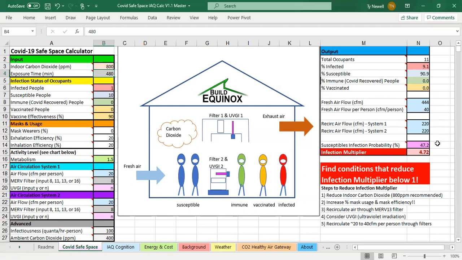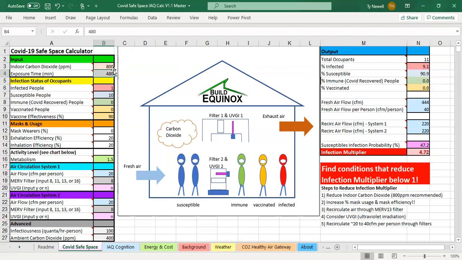And the impact of that change has been to reduce the chance you'll get infected from over 70% to less than 50%, to about a coin toss level. Heads or tails, you're going to get sick or you're not over this 8-hour day. And more importantly, it's reduced the infection multiplier. So where it looked like maybe 7 people or more would get infected by an infectious person, now that infectious person with this additional fresh air is going to be likely to infect less than 5 people.